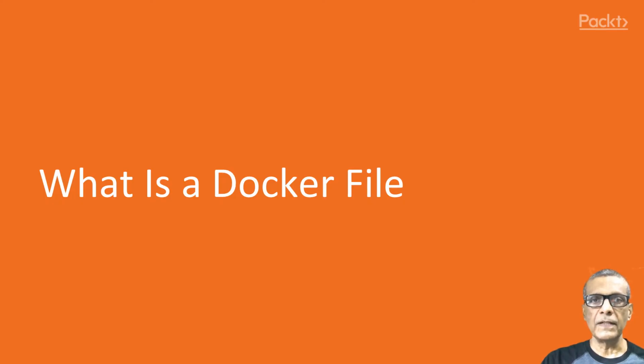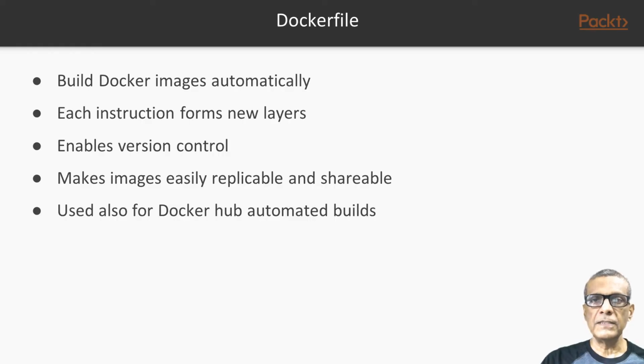What is a Dockerfile? In the previous section, we saw how to manage data in a Docker container and how to share data across multiple containers. In this section, we are going to see one important feature of Dockerfile, which is how to automate the building of Docker images. Docker images can be built automatically with the help of a file named Dockerfile.